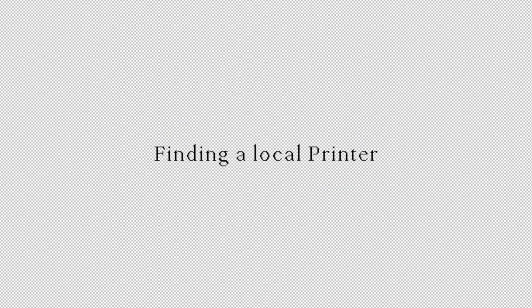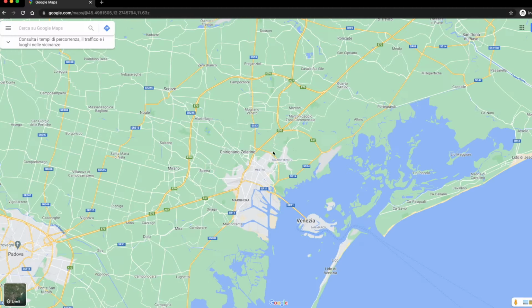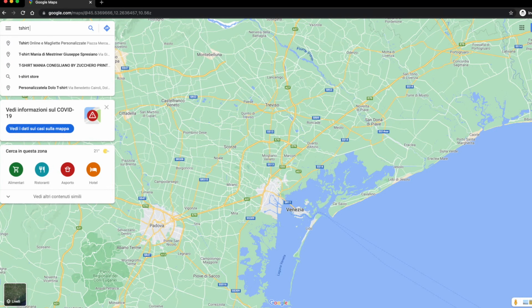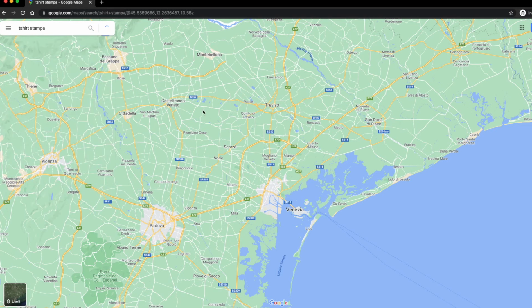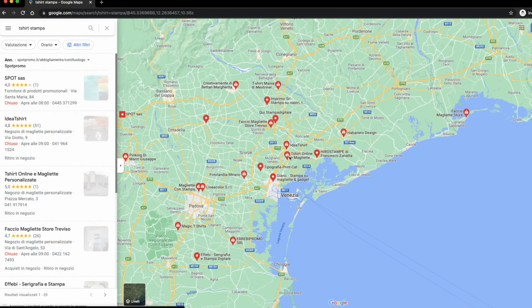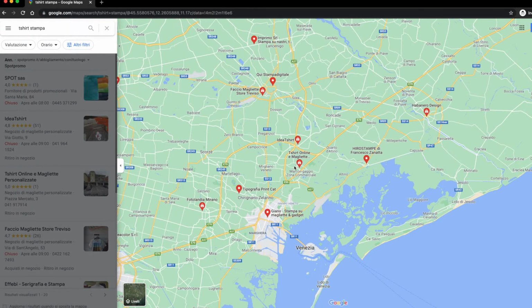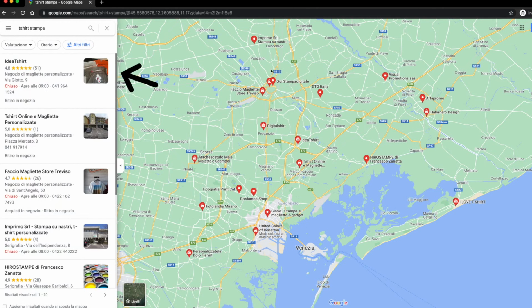Now let's find a good manufacturer that can produce our clothes. So to find good quality and good price t-shirt printers, you'll need to go on Google Maps and search in your area t-shirt printers. Then go or give them a call and ask the price and if they can make your graphics. And if they say yes, just compare the rates of the print shops near you and produce them to the one that you like the most.